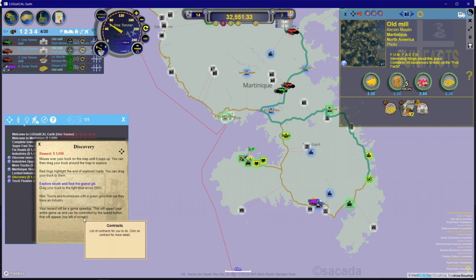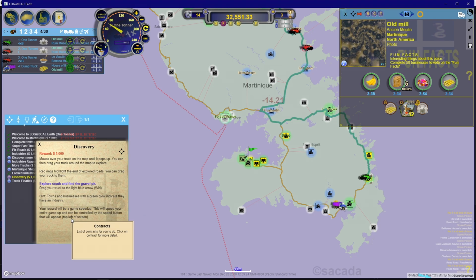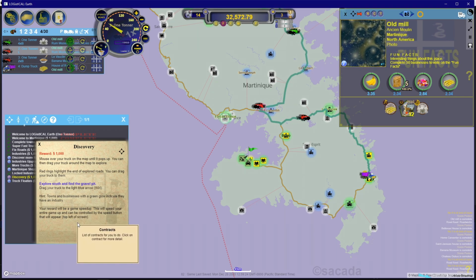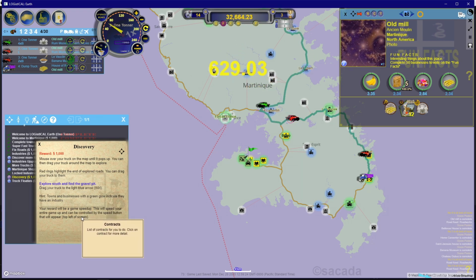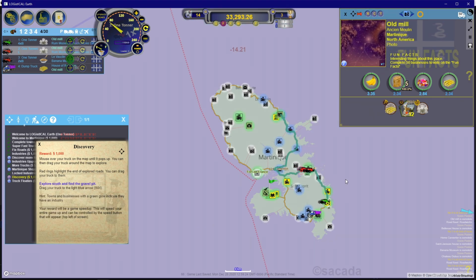This will speed up your entire game and can be controlled by the speed button that will appear top left of screen. Awesome. So this is the thing I was thinking about a little bit earlier. I'm not sure if it was this episode or the previous one, where we can actually speed up the game, but you kind of have to earn the privilege to do it. And there's multiple levels, and you have to earn each one of those levels. So this one looks like it's going to allow us our first speed up. We've got this selected. Let's look for our little arrow here that's telling us where we need to go.